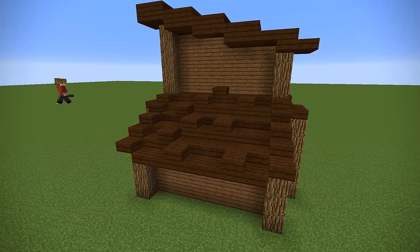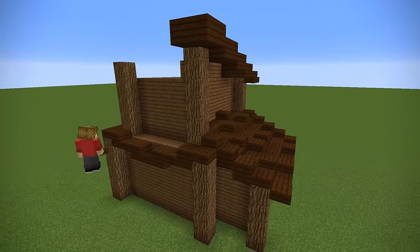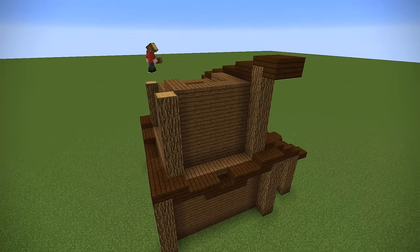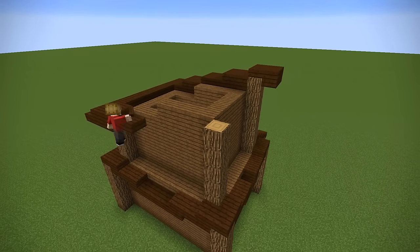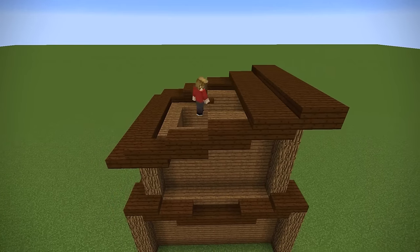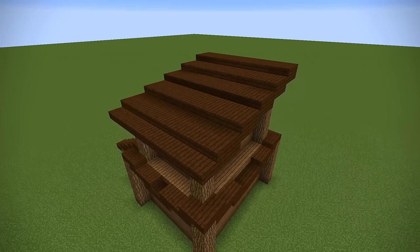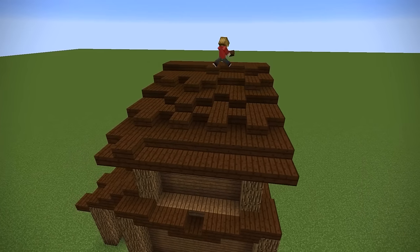The roof is sloping to the left upwards because I want to add a balcony on that side. I've talked about balance in the past, but by having this large open wall space, adding an attachment to it may look out of place normally — but because of the slope it manages to balance it out correctly. I'm just going to finish making the roof on this side, filling it in with dark oak slabs. I used a darker colour to give some contrast in the build. It does look fairly dull at the moment but that's because we're going to be adding all the nature later on.